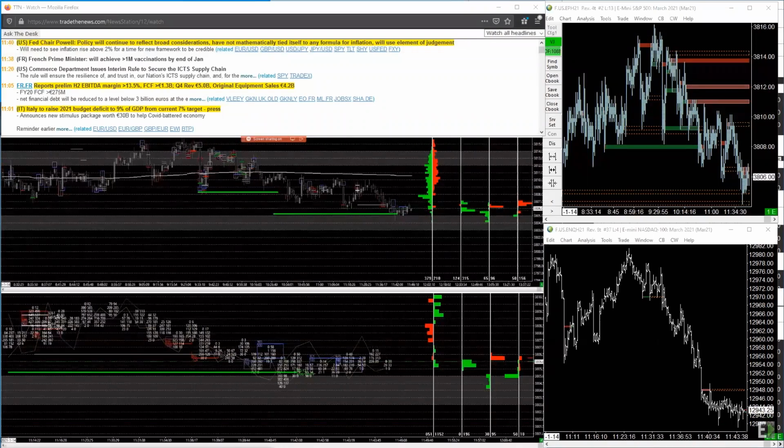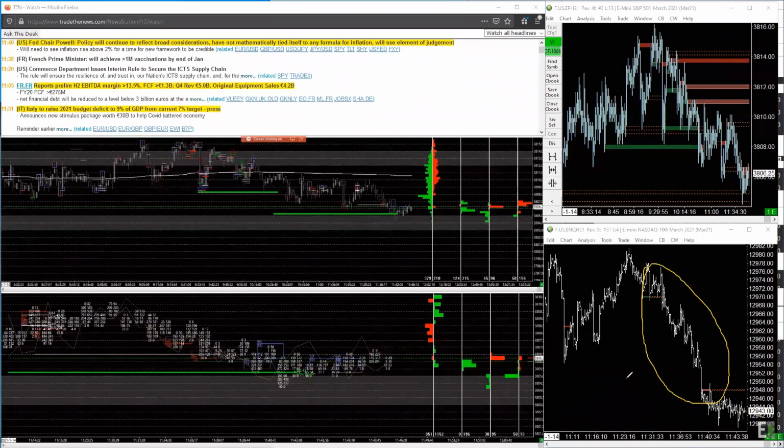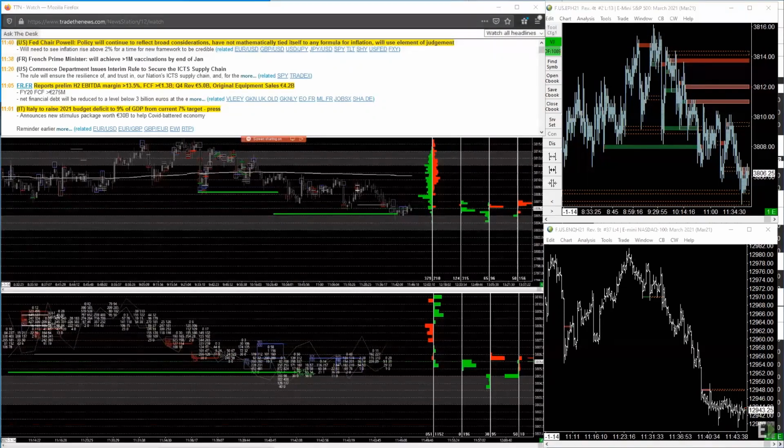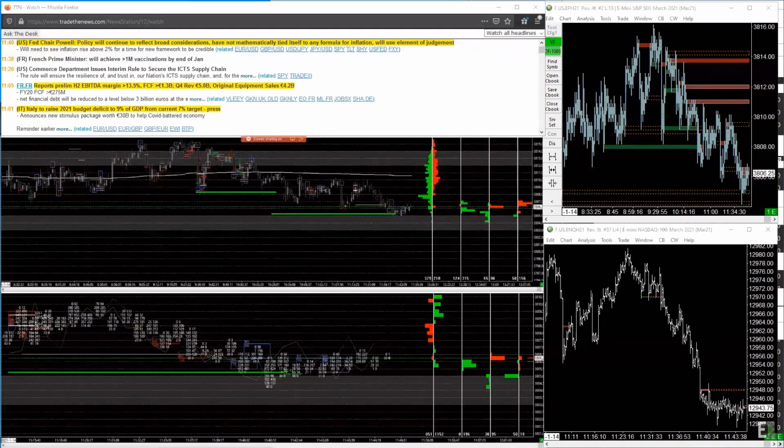Here's another thing that was interesting. The NASDAQ was helping push us lower to keep you comfortable if you were short, because you want to see the NASDAQ go down, right? If you're short the ES and someone said you want the NASDAQ to go up or down, if they whispered it to you, I'd say down.